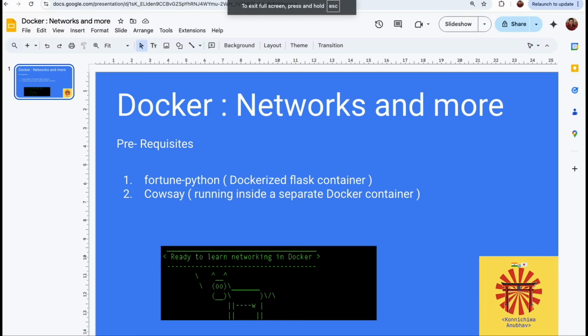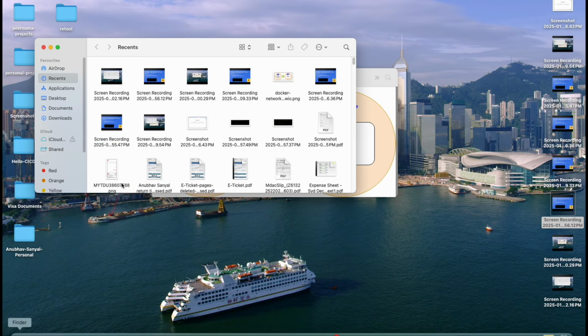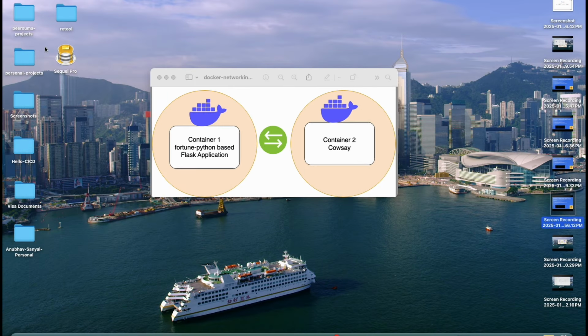I have created an image to help you navigate this. If you see this image, we have two containers. At the moment we only have one container, but we are going to spawn the second very soon, so don't worry about it. The first container is the Fortune Python-based Flask application, an isolated container in itself.